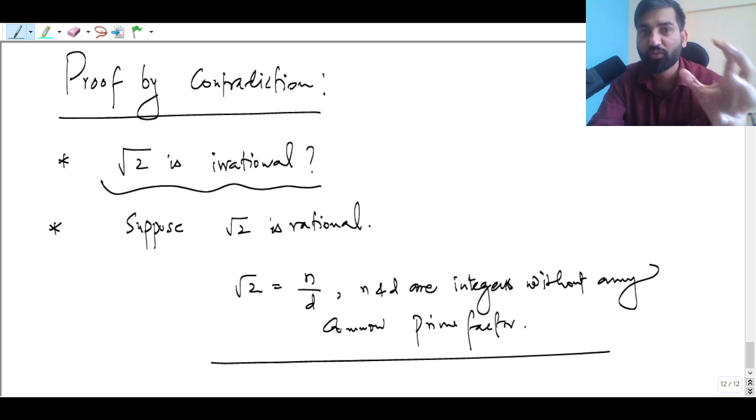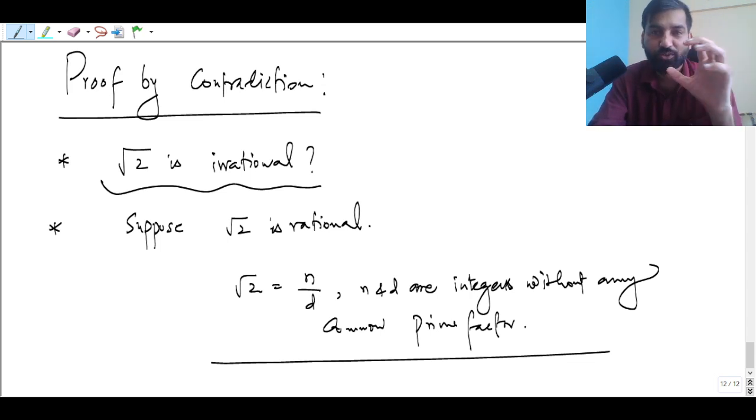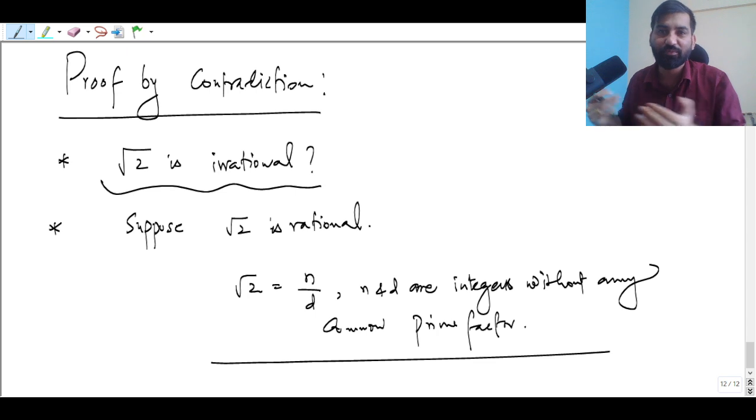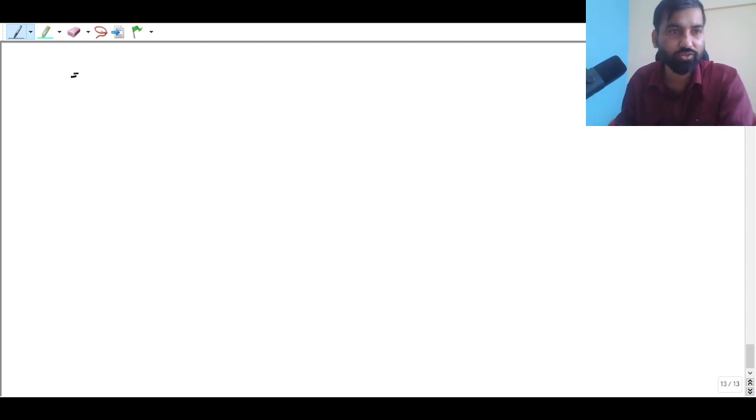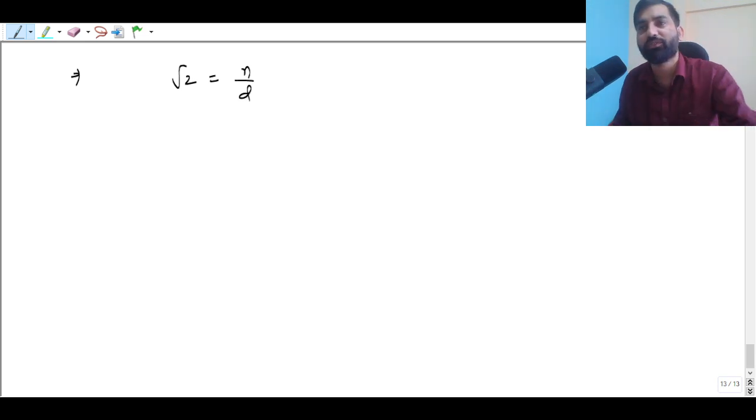That is called proof by contradiction, right? So certainly in some steps as we move ahead, we are going to face the contradiction. So let us move ahead. What is the next step that you think you should go ahead? Root 2 equal to n by d. So what further can you do?